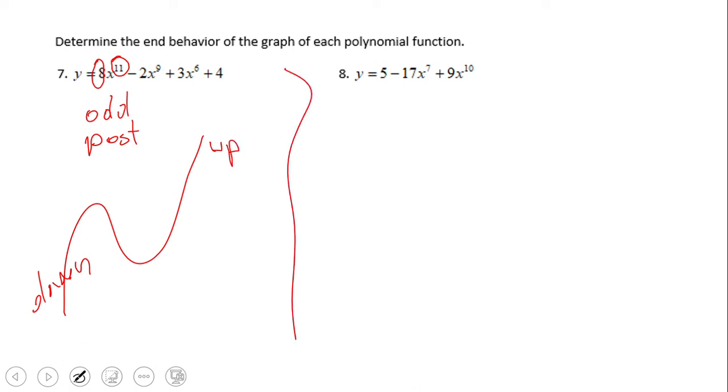And again, you see here two turning points, but you can have more than that. Number eight. Number eight again is not in the standard form, but we can see even degree 10, right, positive leading coefficient. These two things tell us the graph should look something like this: left up, right up. Of course you can have more than three turning points, the degree 10, you can have even nine turning points.